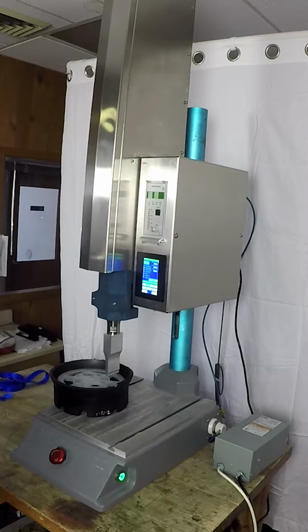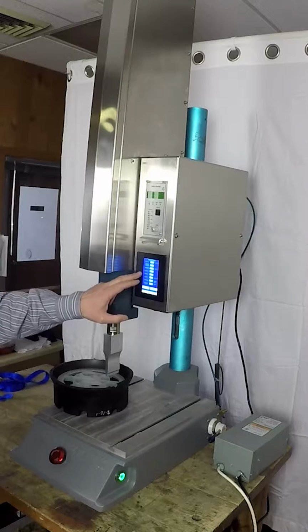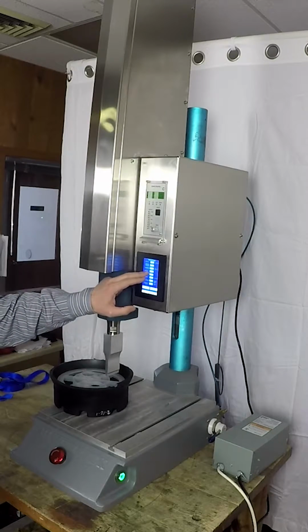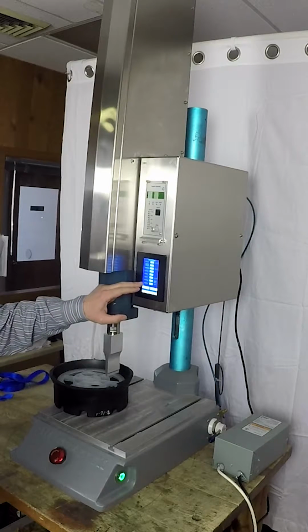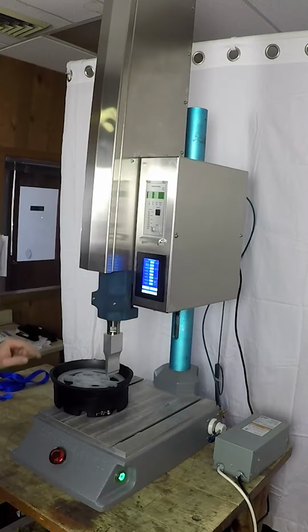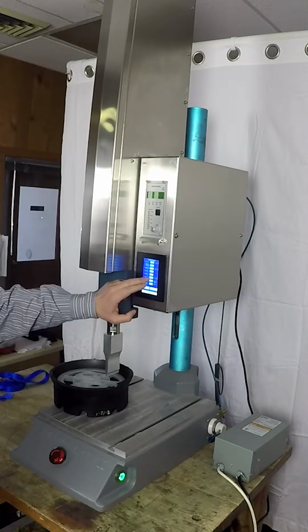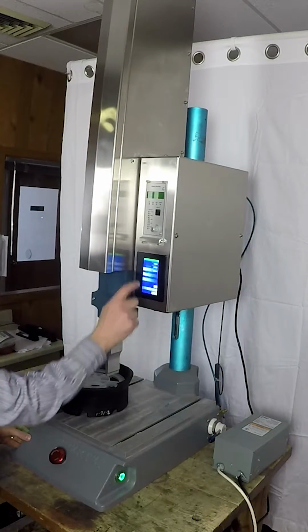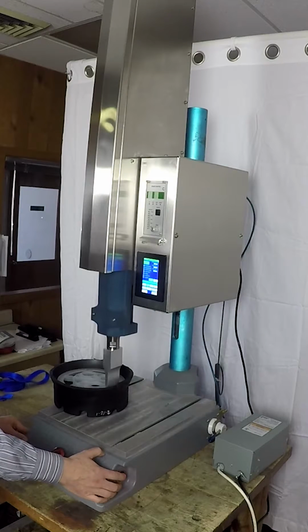The third step in a setup mode is we go into the settings screen, and we can set the speed of the horn, the time, the hold time, the weld distance, and the starting point at which the weld starts. And we can also set the force. So I put 3 seconds for the time and 2 seconds for the hold time. Going back to the main screen and initiate the weld.